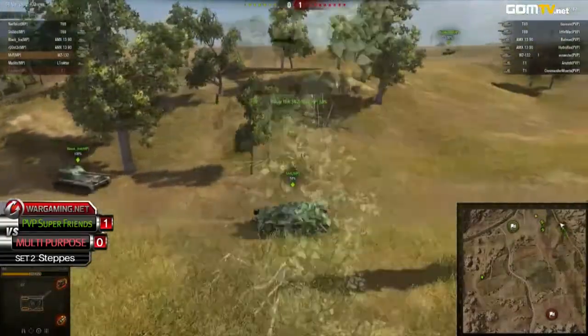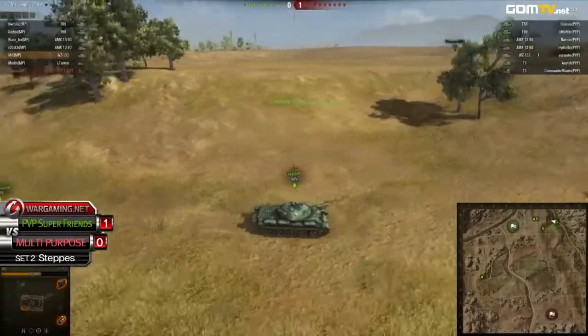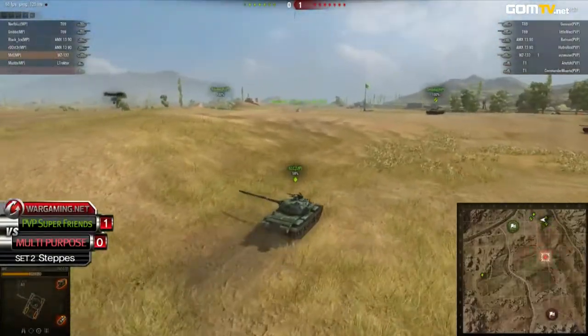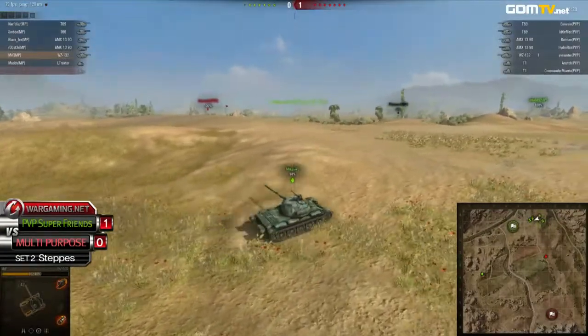They could be going for a western push now. Maybe. Yeah, they are retreating, going back towards their base. I'm not sure what they're trying to do right here. It looks like they are going to go for a western push. However, no matter where they go, it's going to be the same story.